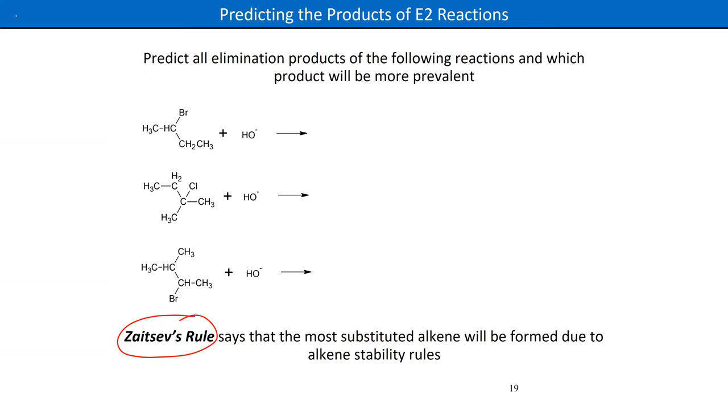Occasionally, we don't have an option. If your alpha carbon only has one hydrogen that can be pulled off, because we have to keep everything in that anti-configuration, so in the case that our alpha carbon only has one hydrogen and both of these things are different from each other, we actually have to draw a Newman projection. And arrange it so that your leaving group is anti to that hydrogen, so you can see what product you get when you pull the hydrogen off. You don't always have to do that. That's like the exception to the exception. For the most part, we're just going to go with Zaitsev's rule.